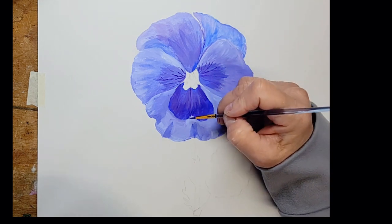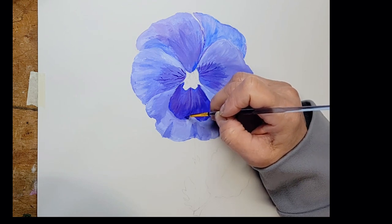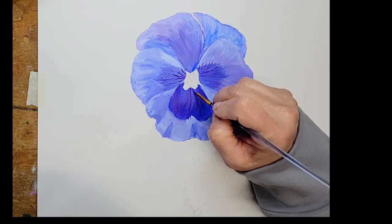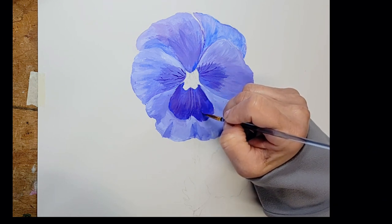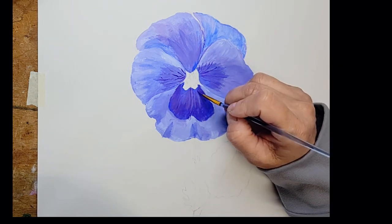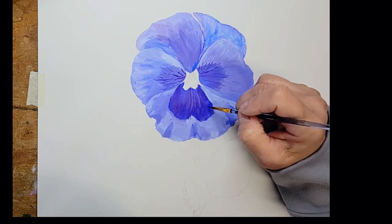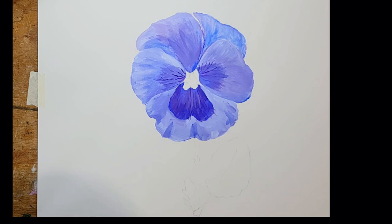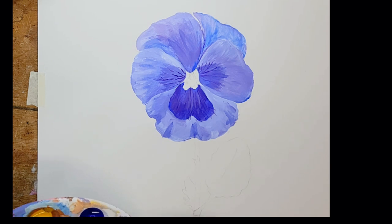And while I'm working on these veins, I use a pretty watery mixture of paint. So you want it to be kind of an inky consistency, and that way it flows off of your tiny paintbrush pretty smoothly and effortlessly. And I will mix a little bit of blue into that mix. I'll mix a little bit of purple. I may even have two little different piles of paint in those blues and purples on my palette, and they'll be an inky consistency, which means I've just added a lot more water to that paint so that it flows really easily off of that tiny paintbrush.